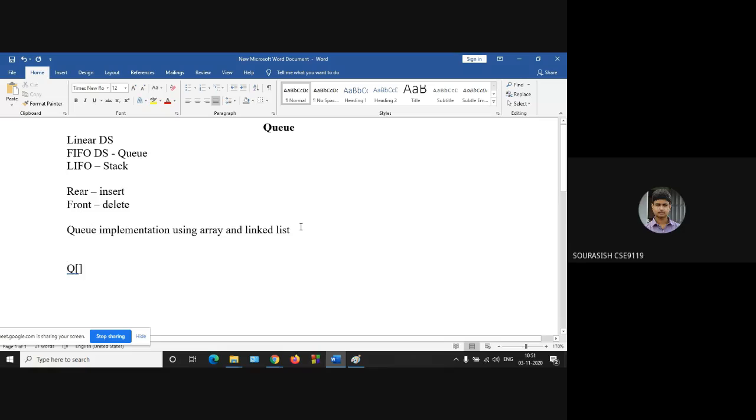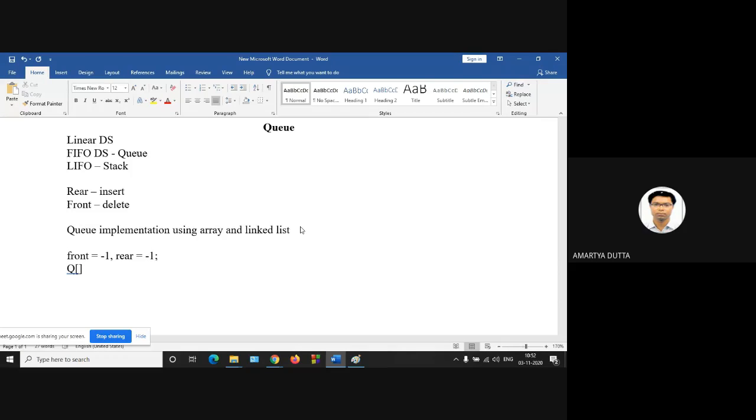Yeah. So first we have to declare the front and rear. These are two variables. So front is equal to -1 initially and rear is equal to -1 initially. This is your initialization of these two variables.